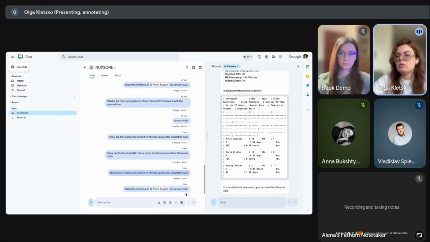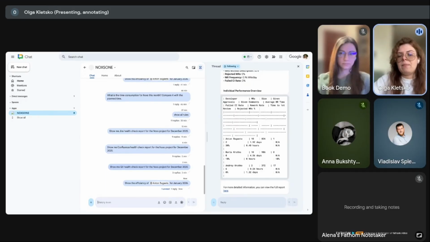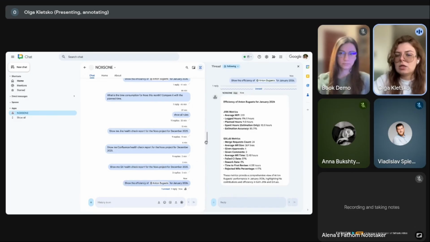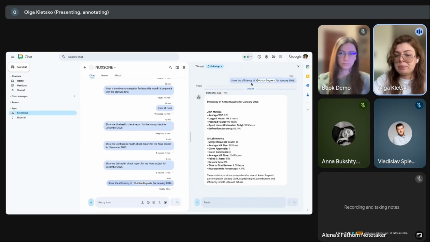It's just one request, and we expect that we receive this information instantly. Yeah, in just seconds, we receive information about Anton. We can see all info from the tools that are connected that relates to Anton for January. In our case, these are metrics from Jira and from Git, and reviewing this info, we can make a decision if this person is efficient or not, and what we can answer to the claims about this person.